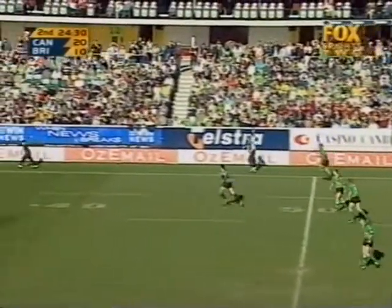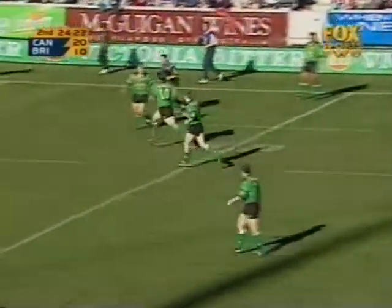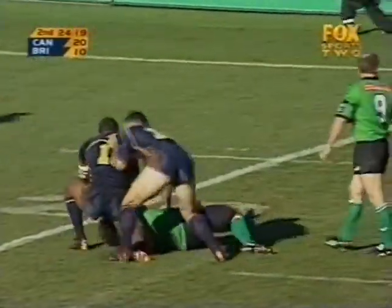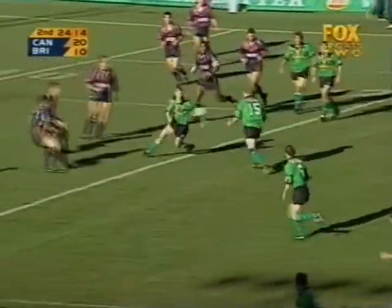So, Warren, just look at the Broncos. They look like they're tiring both mentally and physically as we see Big Lazo in there. He can tell both of these sides what to do. He's played with both of them, premierships with both of them. But the Broncos look as though they're tiring mentally more than they are physically. That was always going to be the question, how they would back up mentally this afternoon.